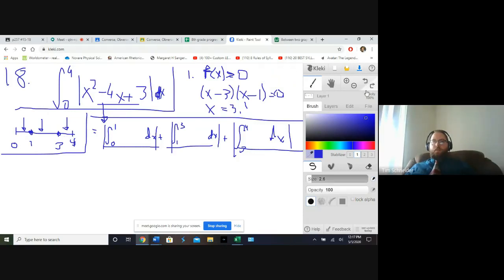But for the way that we're going to do this, let's just stick to one method. So we are now going to calculate all these. So first we need what is capital F of x equal to. So here was the function inside here. That's this with no absolute value. What is the antiderivative of this function here?